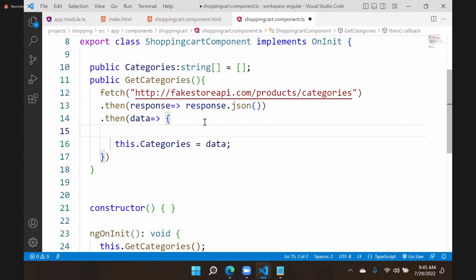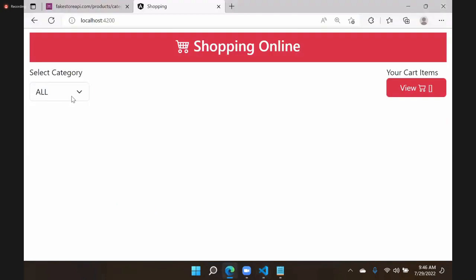Splice is used for adding an element at any position. So we will use data.unshift and we will add all. Now you can see that before assigning this data into categories, one new element is added. It is added as the first item. So in the menu, you will get all now.